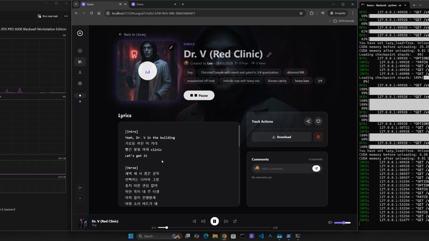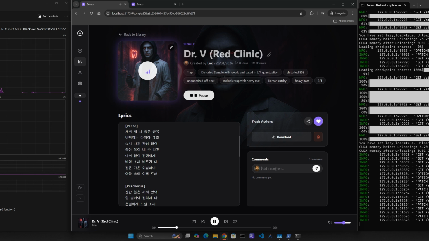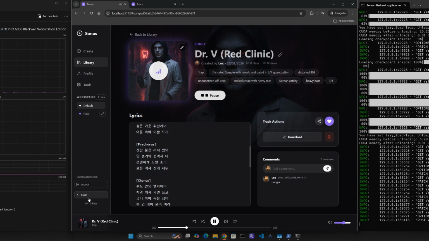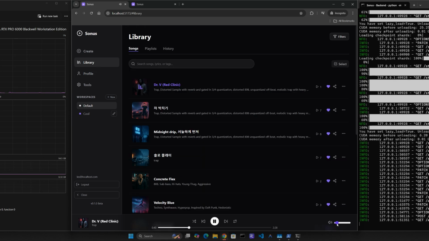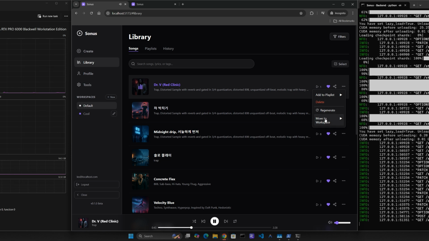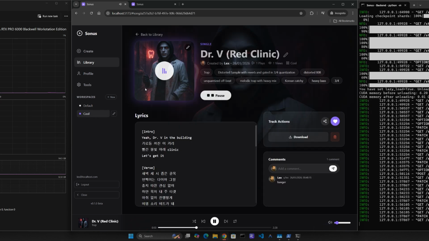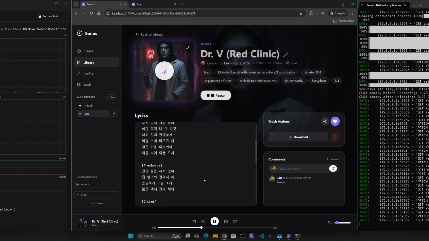Let's get it. 새벽 3시 좁은 골목. 번쩍이는 다이아 그릴. 충치 따윈 관심 없어. 하얀 목이 내 주 타겟. 마취 없이 진행할게. 비명 소리 비트가 돼. 검은 가위 날리며 어둠 속에 이빨 들어. 간판 불은 꺼져 있어. 입 벌려봐 겁먹지 마. 은밀하게 들릴 소리. 붉은 액체 잔에 채워. 후드 안에 뱀파이어.